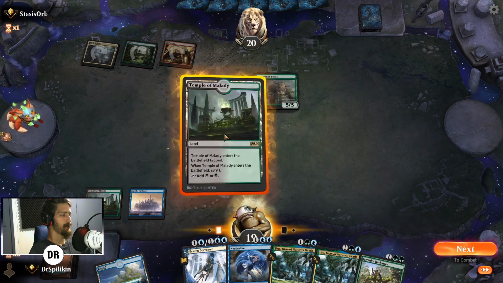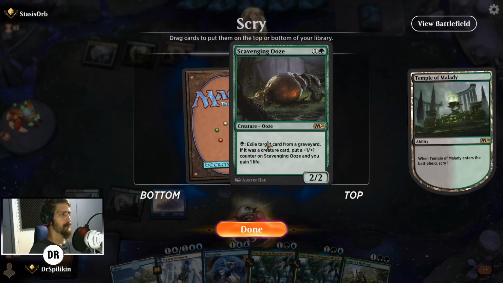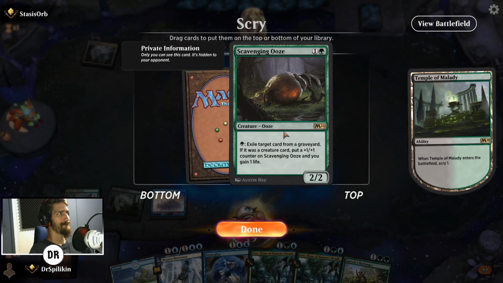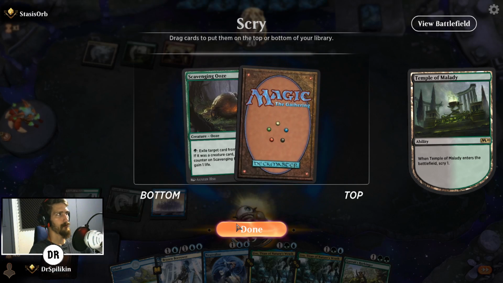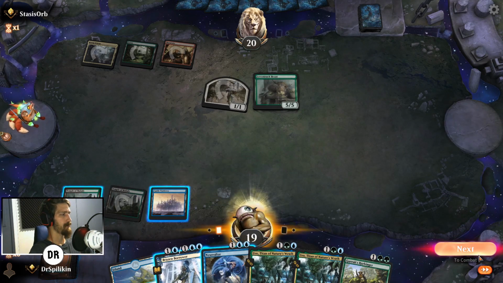Let me let them know that I'm thinking. You know, honestly, I think we just go for the Scry, bounce with Brazen. We'll be alright. Scavenging Ooze. They're playing a Teamer Adventure deck. I don't think Scavenging Ooze does too much work against those, so yeah, we'll bottom it. And then we'll save for the Brazen, right?